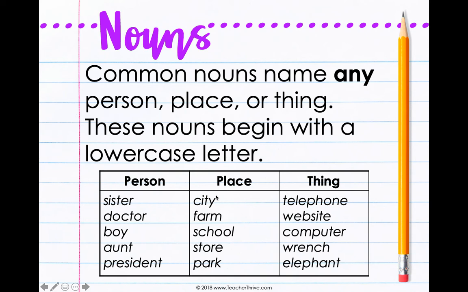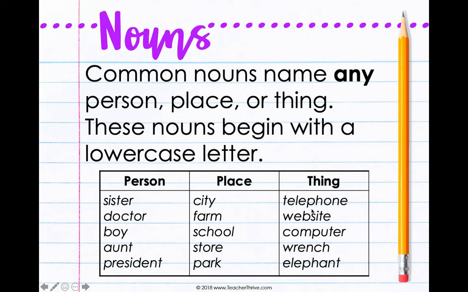Same thing with place, lots of cities. Right now, let's name a few: Jonesboro, Cherry Valley, Little Rock, Wynn, Harrisburg, okay? Now, those are more like towns, but for our purposes, to give you an example, there's lots of cities, okay? Now, think about farms. Oh my goodness, kiddo. We are surrounded by farms. There are lots of farms out there in the world, okay? Lots of schools, lots of stores, lots of parks, lots of telephones, websites, computers, wrenches, elephants. Okay, there are a lot of elephants.